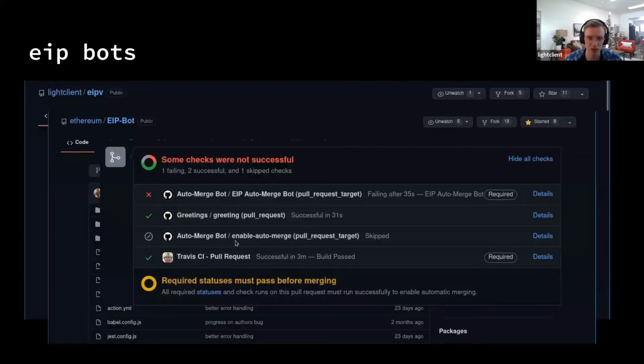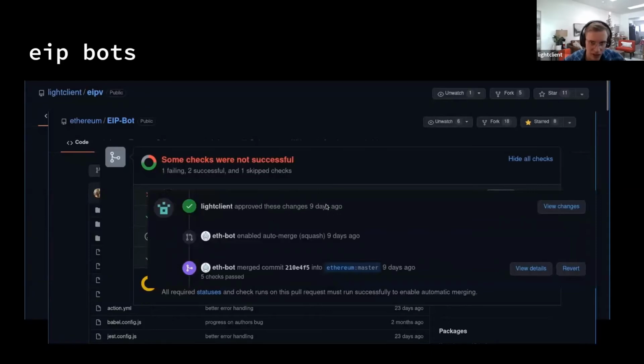There'll be some logs from running the validation on the EAP, and you can usually see, okay, this EAP is invalid because it's missing a title or something like that, or it has a spelling error. So the spelling errors, the validation errors, those would all come through on Travis. And then the merge bot is doing a lot of those semantic checks. So once all of those go green, then the EAP bot will just go ahead and merge that EAP into the repository.